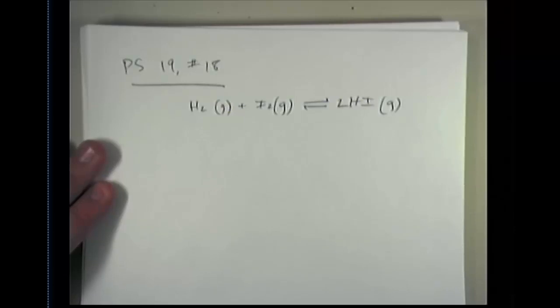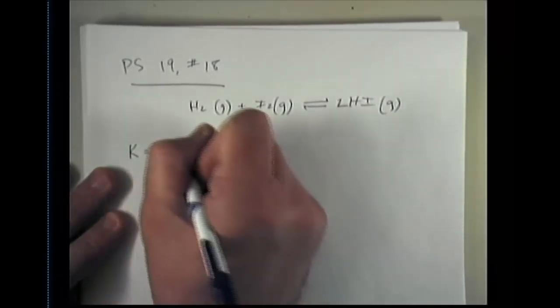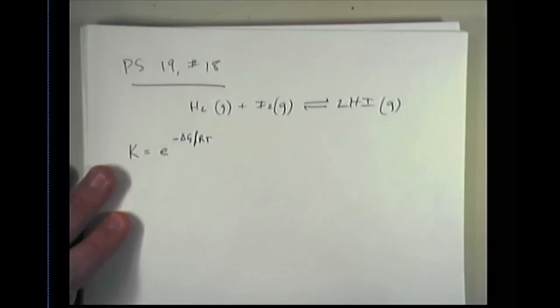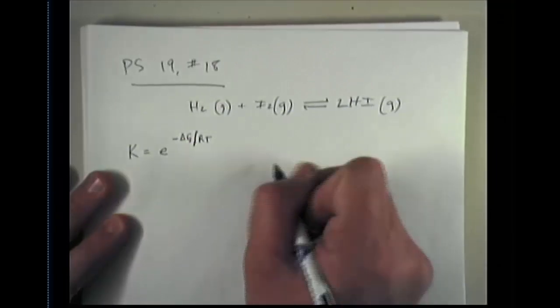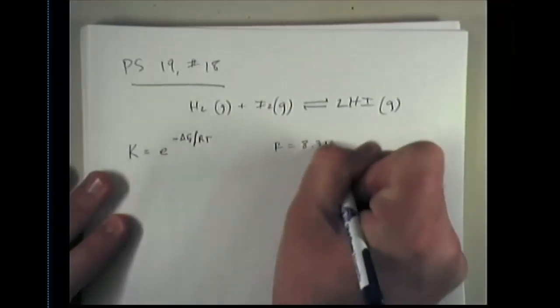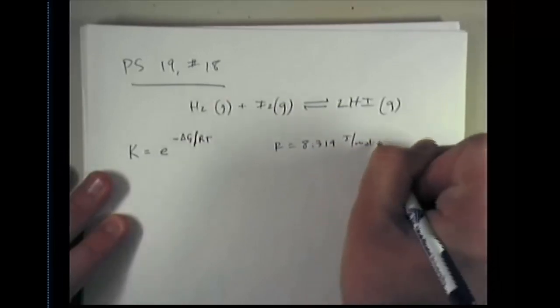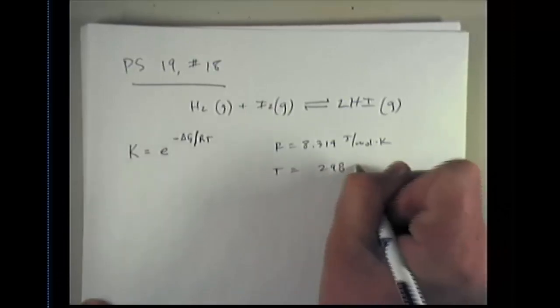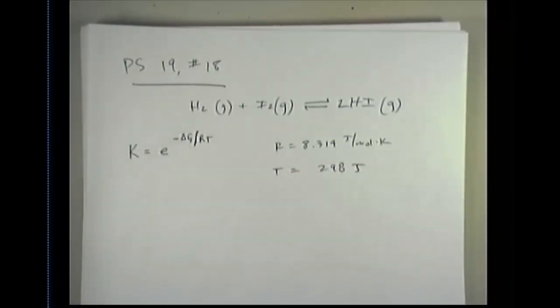Now, one thing I hasten to mention is that we have an equation in our book that tells us that K, the equilibrium constant, is equal to E raised to the negative delta G divided by RT. We have to keep in mind that T has to be expressed in Kelvin, and R is the ideal gas constant, which is 8.314 joules per mole Kelvin. In this problem, we're given the temperature as being 298 Kelvin. It asks us then to go into the appendix at the back of our book and obtain Gibbs energy values for each of the components in this reaction.